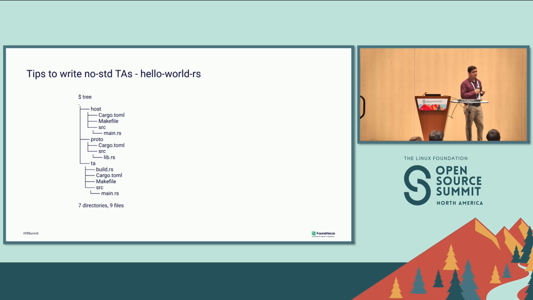This is a library crate that has all those invoke command IDs listed, shared between the trusted application and the host application. We'll look at that in a moment. And on the trusted application side, we only have the special build.rs that is using that optee-utee-build crate to set up the environment for the trusted application, because we have to configure the stack space or the heap space for the trusted application, since that's fixed. And apart from that, it's just like normal application code.